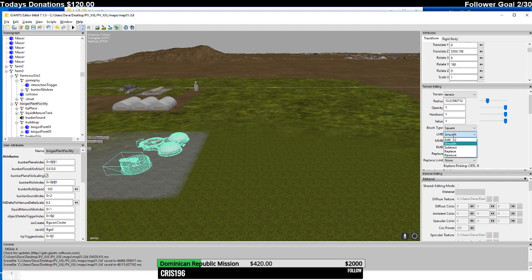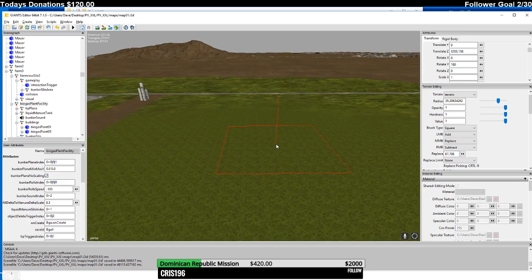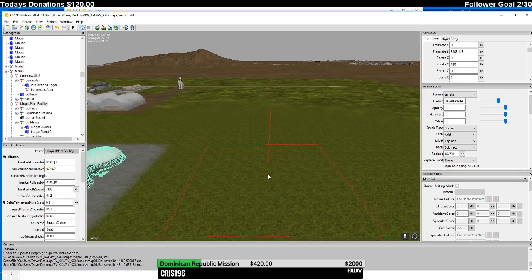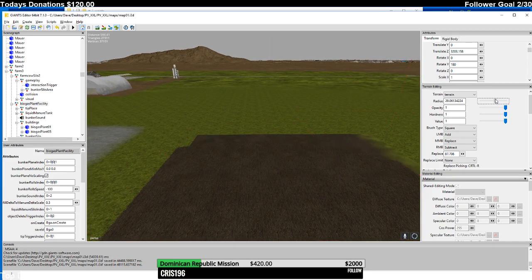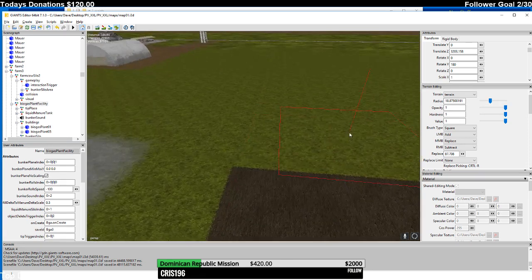Whoops. And make myself a pretty large square. We're gonna see, run a field down along this side. Yeah, a little too large to work with when I'm trying to sketch fields in, but it's a good start.